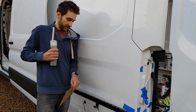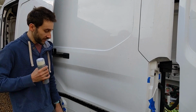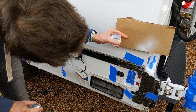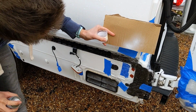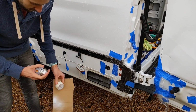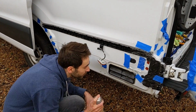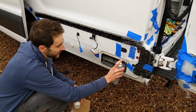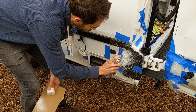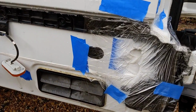Two minutes of this. It says not to spray it in windy conditions, but that's literally every day. It's like all the problems we have with the weather. So yeah, hopefully it won't be too bad. What would you say? It's alright to me. Okay, should we go for it then? Yeah. That's a lot less yellow than it looks on the label, which is good. So you sure you've covered this up well, yeah? I'll try to. Alright. So remember, in sweeping motions, apparently. That's a pretty good match.